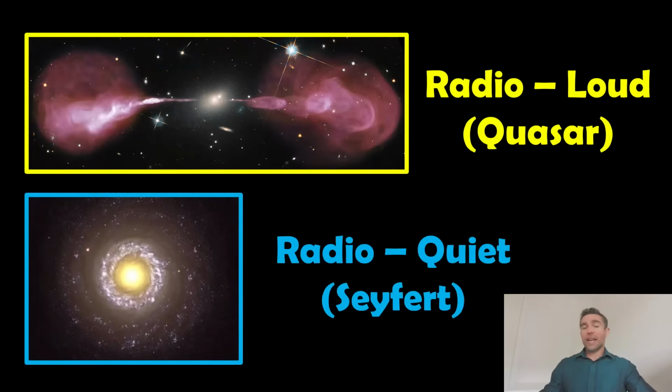And if we're looking at these AGNs, we can then subclassify those even further by putting them into radio loud and radio quiet. Now, radio loud examples might be things like certain types of quasars. Radio quiet may be like a Seyfert galaxy. And the difference here is that radio loud, you're going to have those big jets and lobes being thrown out by the very active black hole. Radio quiet, they're still very luminous in their center, so they've still got an accretion disk in the center, but they're not producing those enormous powerful jets that we would see in the radio loud galaxies.